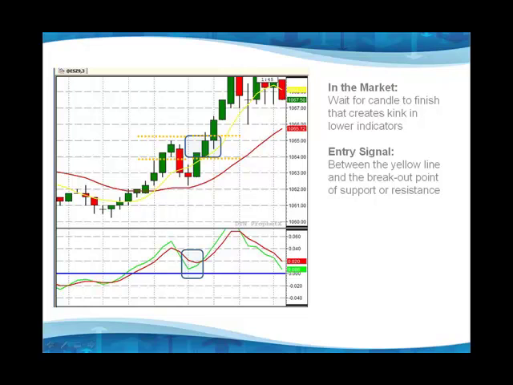zone. The sooner you enter in this zone, the better off you're going to be as far as capitalizing on profit, but it's also a more aggressive entry. The further up you get in this zone, the more conservative your entry. Now that you've identified your entry zone in this particular pattern, this is going to give you an entry on momentum in a high probability trade. In this case, going long.